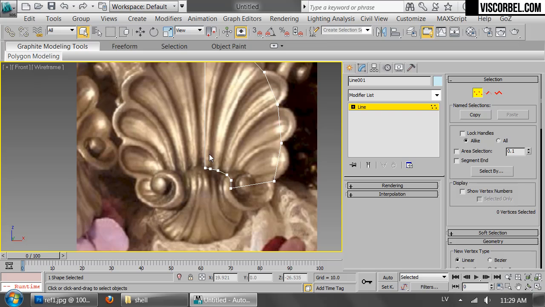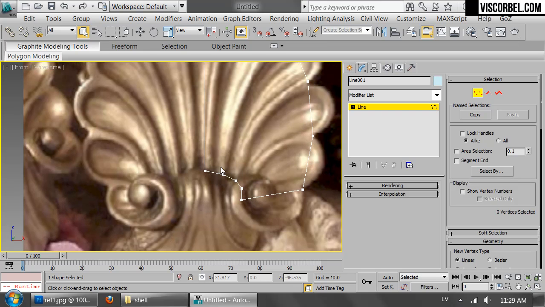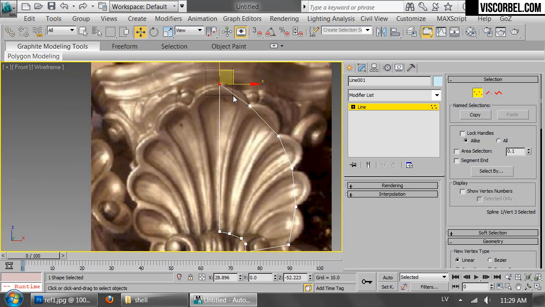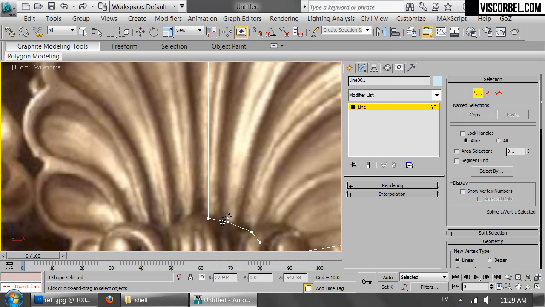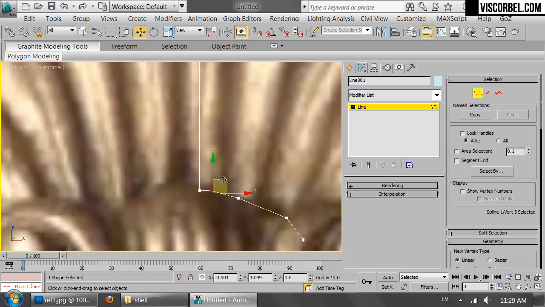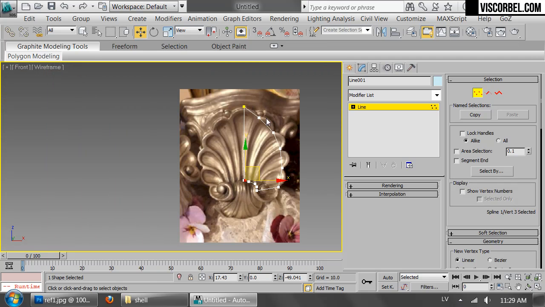Okay, so I think this one is not needed. Actually it is, since we're going to use the symmetry modifier. And this is going to be the start of this flute, or this segment.